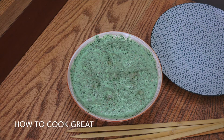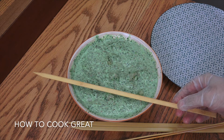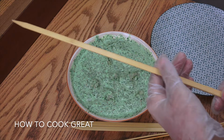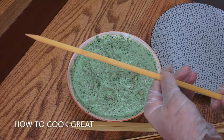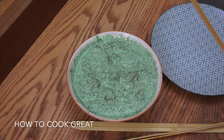Okay, good morning, or it's good morning to me. So I left these overnight in my refrigerator. We're going to get them onto some skewers now. Now, I'm using these bamboo or wooden skewers. If you're going to do that, you need to soak them in water. That will prevent them catching fire on the stove. And you can do these on the barbecue, by the way, if you want. And again, you're going to need to do that. If you're going to use metal, of course, no need.